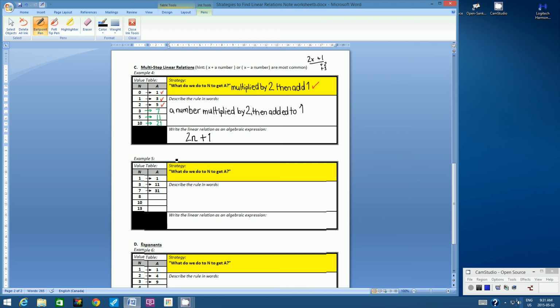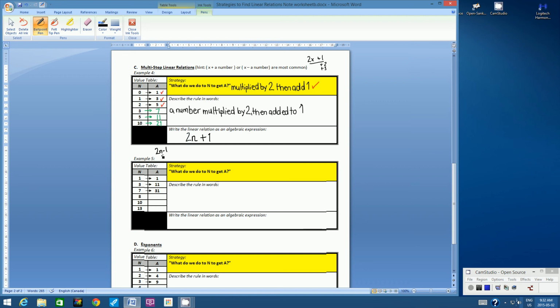Now I'm going to give you a big hint here. We've already done the multiplication and addition. So why don't we look for something that is multiplication and subtraction? Okay? So when you're going through your strategies, don't just randomly pick an algebraic expression or a strategy. Start with a system. So the best one to start with is 2n, 2 times a number, subtract 1.